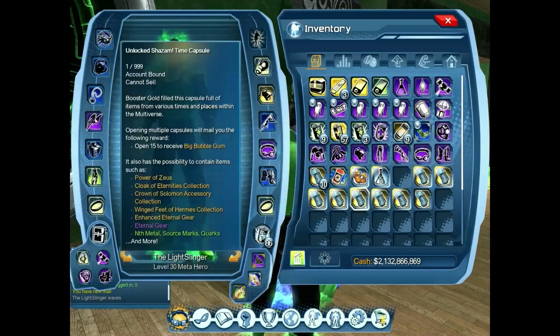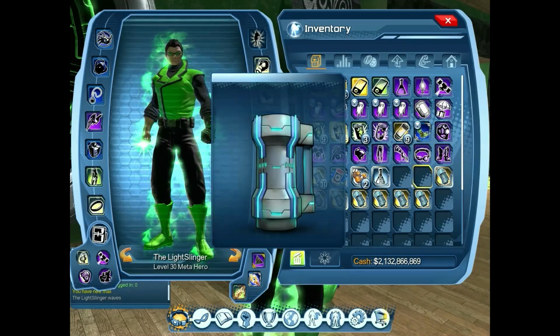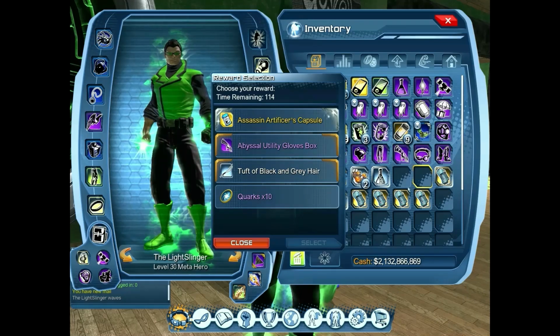Now there are other things that'll show up in these capsules, and a lot of times they're not tradable or they're not worth a lot of money. But again, you can be surprised, so it's always worth checking if you're not sure.